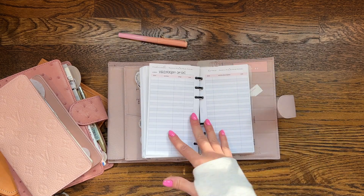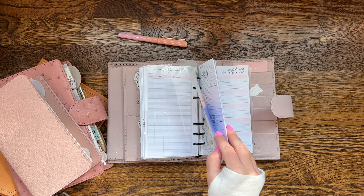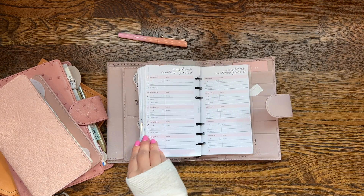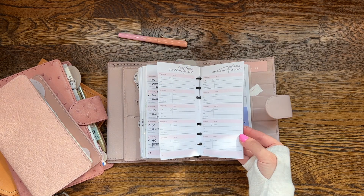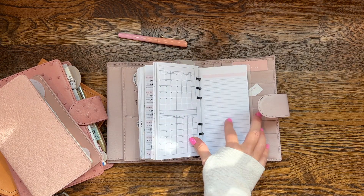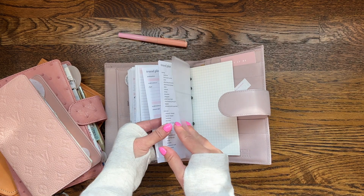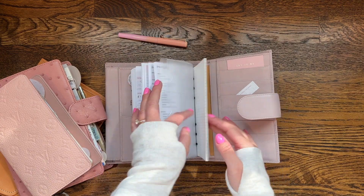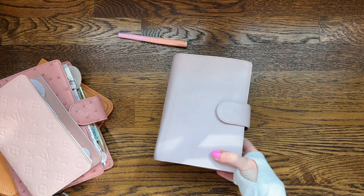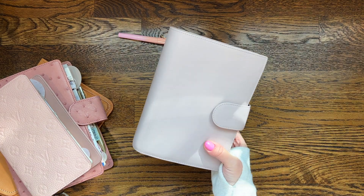I had some trackers printed but never used them: vehicle maintenance, home maintenance, and monthly bills. I kept track of releases and sales so I remembered when they were, and had my custom queue insert. I also had an office insert for case management that I ended up not using, and a travel and travel plan insert since I started traveling again a little for work. That's how it was set up — very much an everyday carry focused on date book, notebook, scheduling, and tasks.